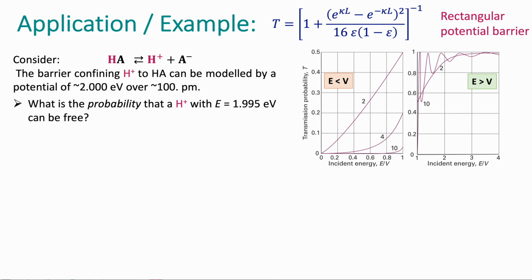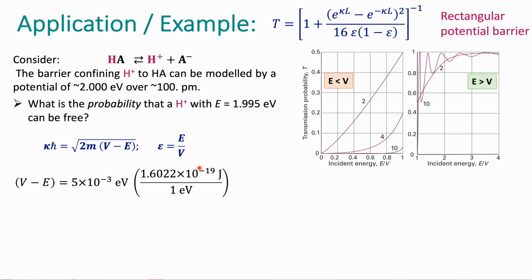Now, how do we go about solving this problem? We already know what all of these parameters are, so we only have to do the proper substitutions. Remember that we have the value of kappa, we have the value of epsilon, we have everything that we need. We know that we are talking about a proton, so we can get the mass for that particle. We know what the potential barrier is. We know what the energy of my proton is. It's given in the problem, so we can figure out all the different parameters that we need. So let's do some of the calculations with the proper substitutions.